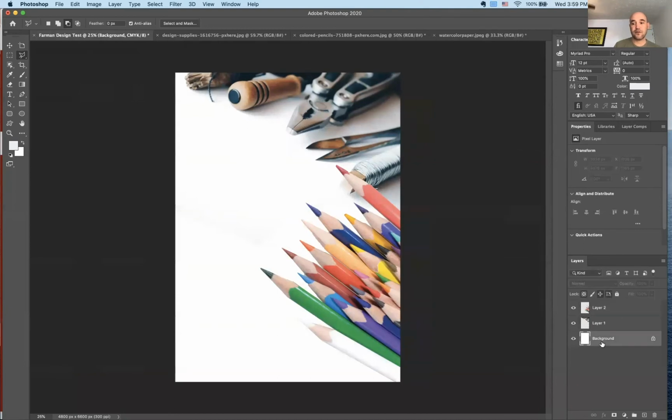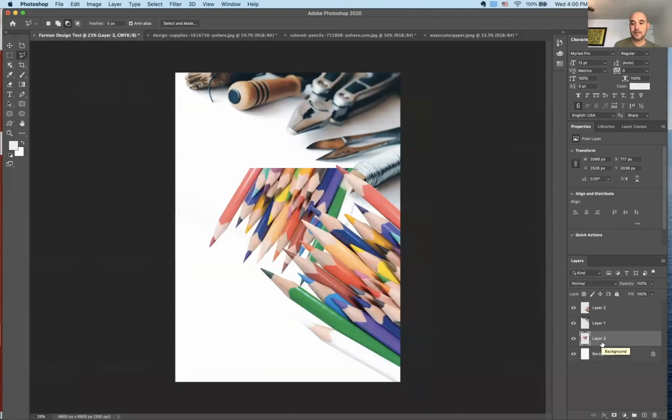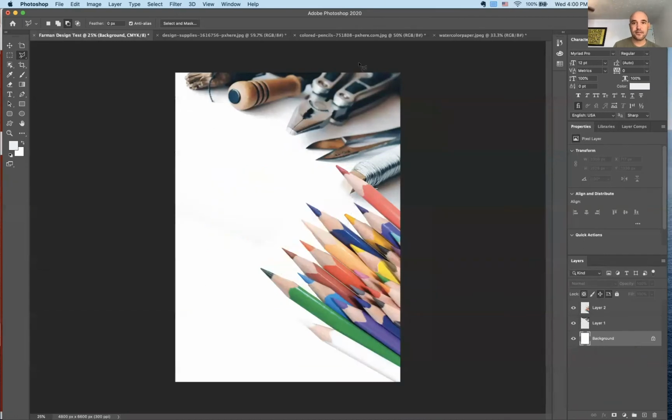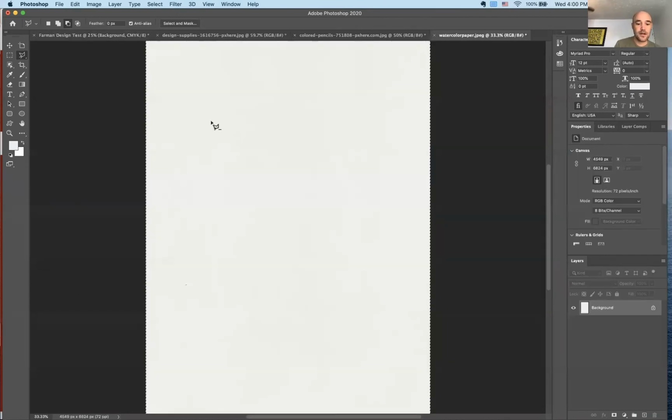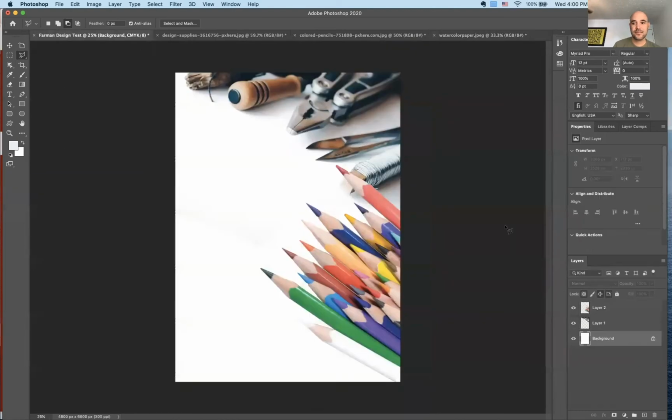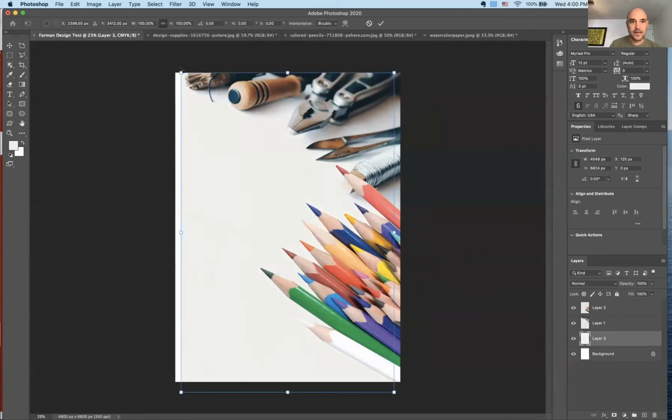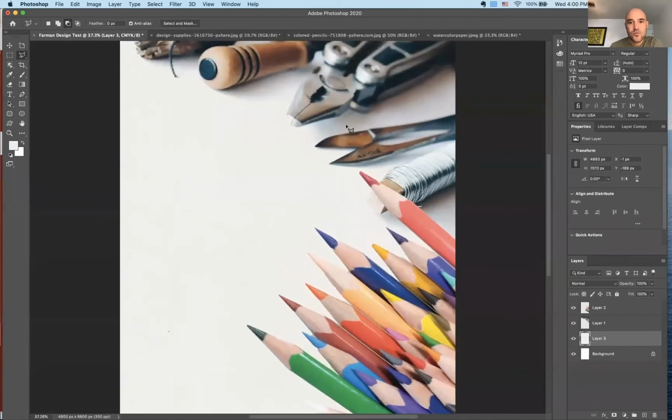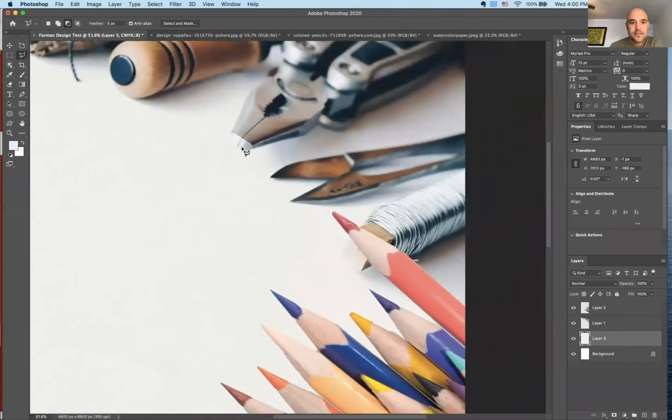And now I need this to be at the bottom here. So I'm going to click on the background layer, and then when I paste, it should put it on an, oops, it did the wrong one. I didn't copy it. Forgot to copy. And now when I paste, it will have pasted there, and I can see exactly how big it is. It needs to be larger, and I can, again, hold Shift to change the constraints of that and hit Enter. What I'm trying to do is match, I'm going to zoom in here, this watercolor paper that's down beneath here. I just want to somewhat match it.